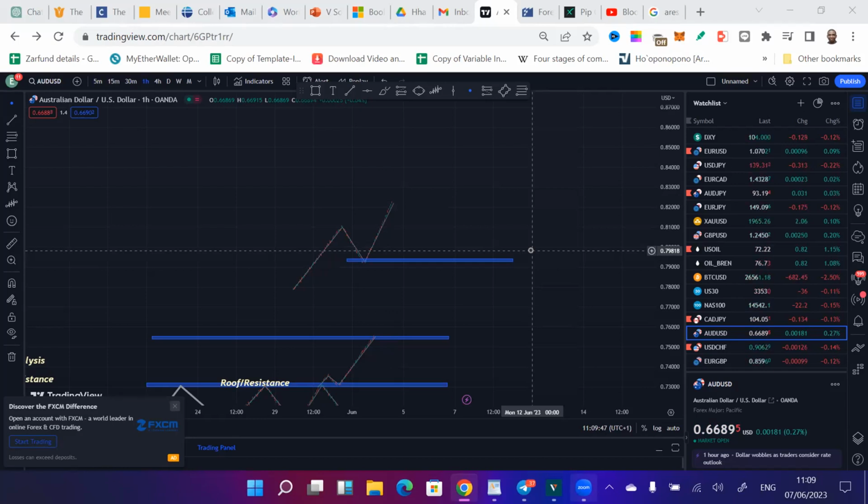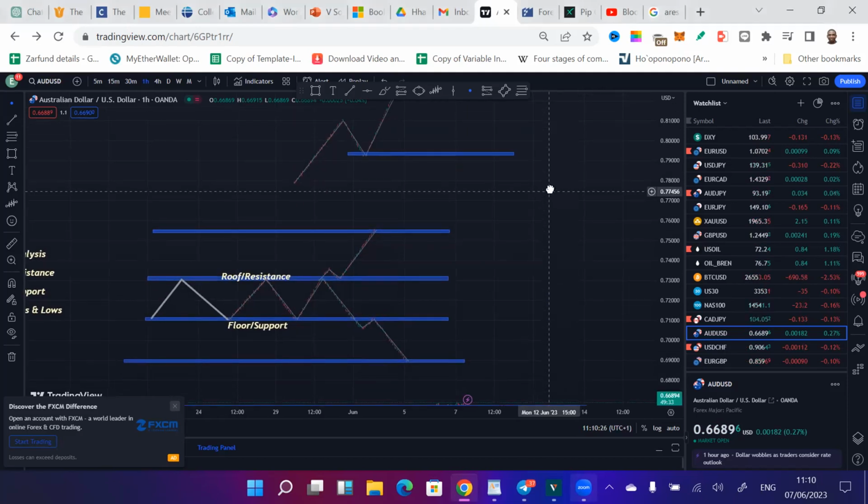So that you don't get confused about where to find support and where to find resistance: you find resistance above where price currently is. It's not in a specific place above, but that is where you will find the resistance for your current chart. We'll go into how to do that. But for support, you look below. Support is always below where price is, just like a floor is below where you are. Resistance and roof is always above where price currently is, just like a roof is above you when you are sitting or standing. So that's what you have to understand.